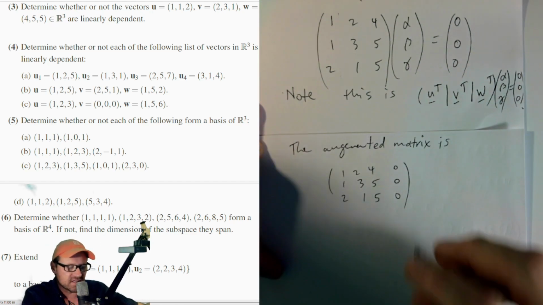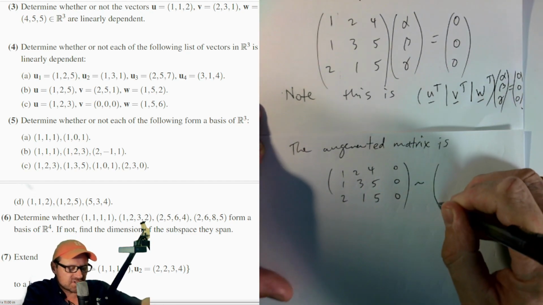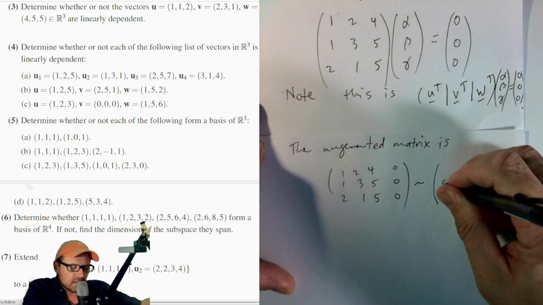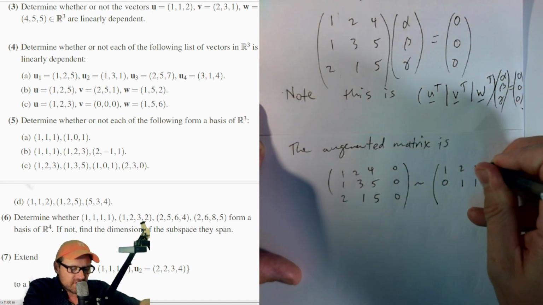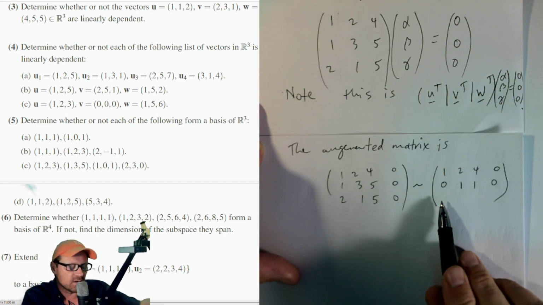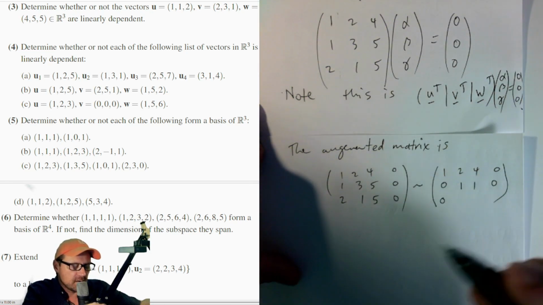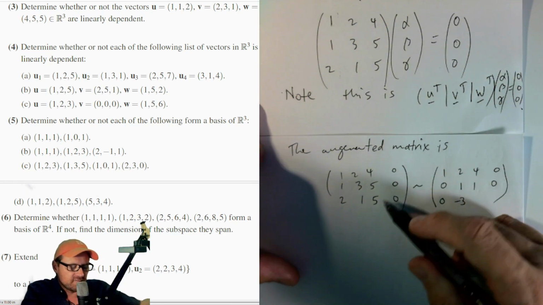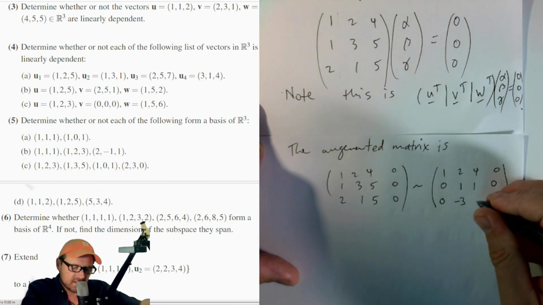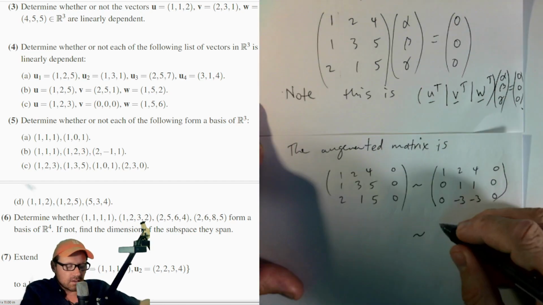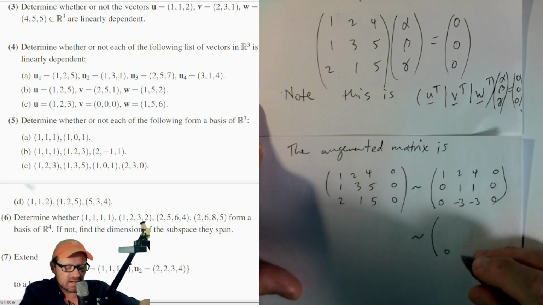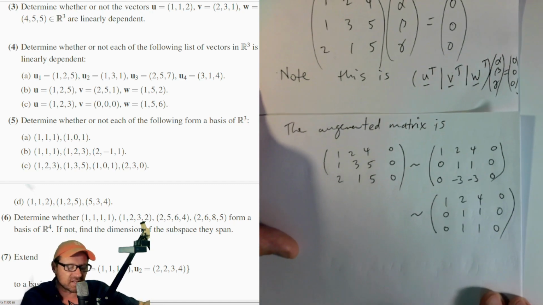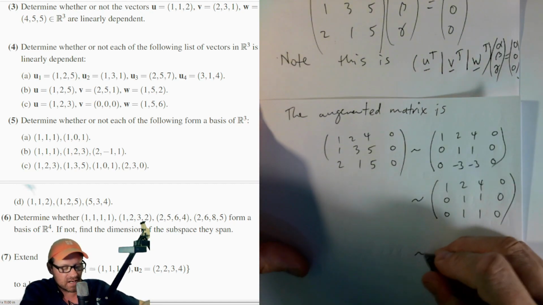So let's now row reduce this. Replacing row 2 with row 2 minus row 1, in row 2 we have 0, 1, 1, 0. I'll leave row 1 the same for now. Now replacing row 3 with row 3 minus 2 row 1, we have 0, 1 minus 4 is minus 3, 5 minus 2 times 4, so minus 8, is minus 3, 0 minus 0 is 0. Now multiplying row 3 by minus 1/3, we'll see that it's the same as row 2.